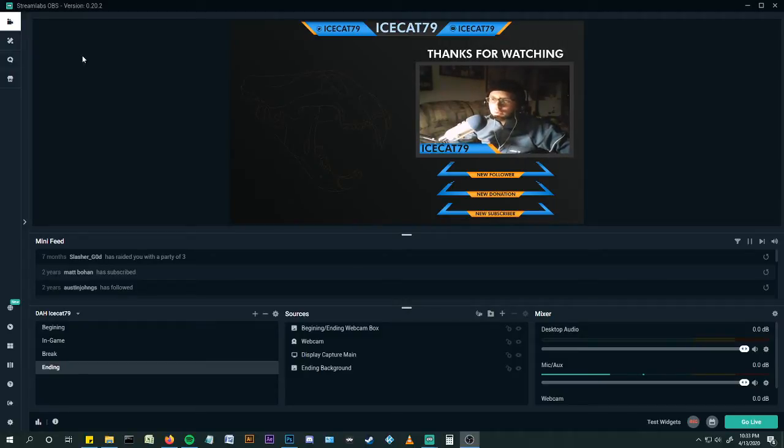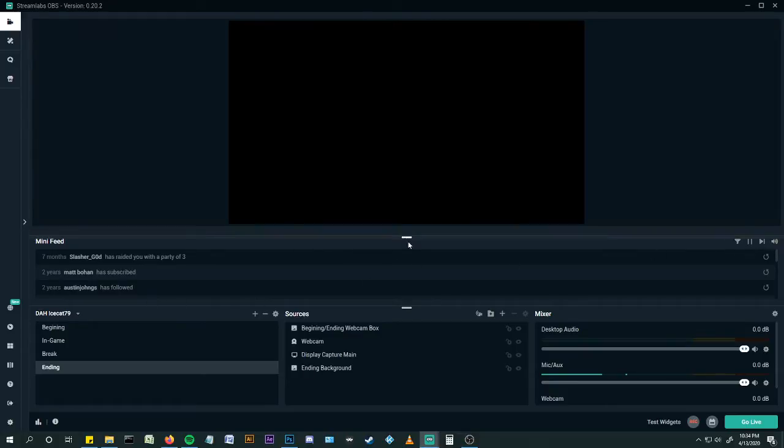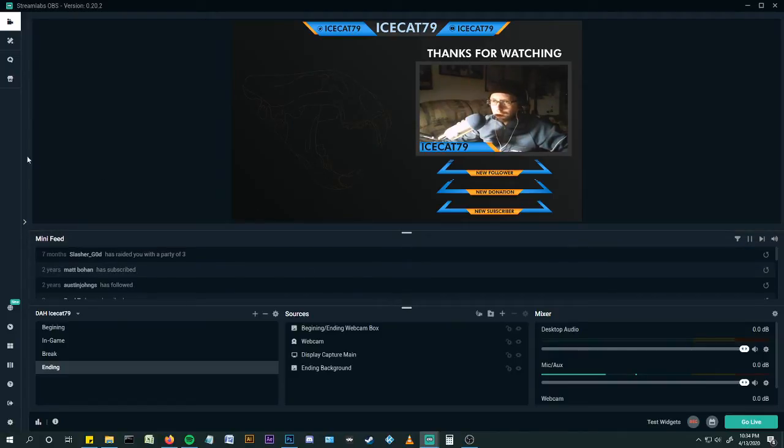So this is Streamlabs OBS that you're seeing here. Pretty much the exact same kind of setup that we had. You won't see the top bar from OBS anymore. That's all in the settings. And to add new scenes, you just go here. So it's a little bit different, kind of not. You still have your mixer, your record buttons, your sources, your main window. It's not too much different. You have a little mini feed here, which is kind of neat. But you can figure out how to work OBS and do all this stuff. This is just the main stuff that I'm doing. You can do all the bells and whistles in other tutorials.